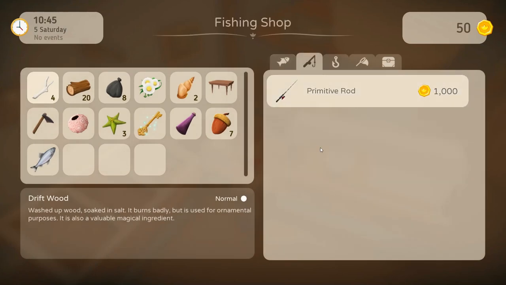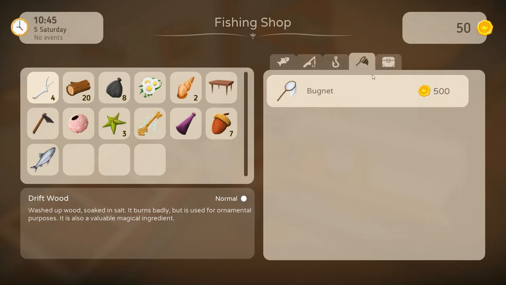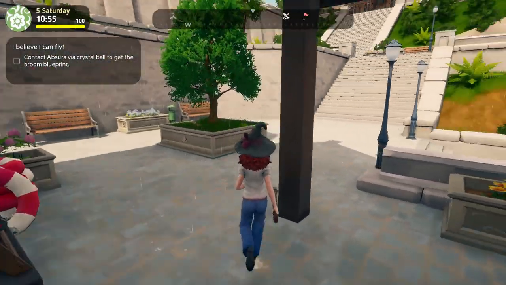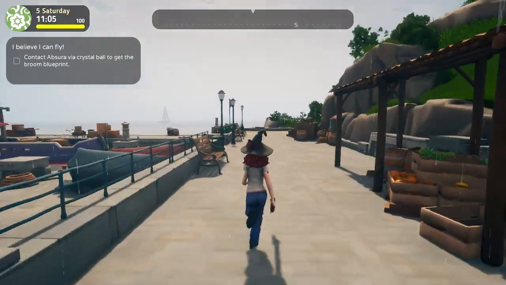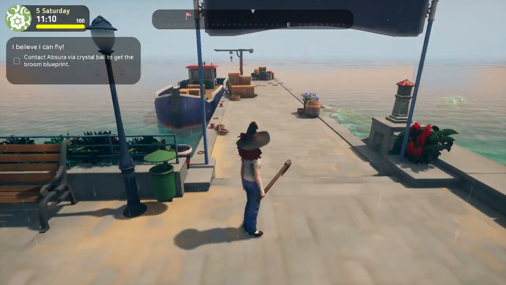Oh, 1,000 gold. Okay, if this is like Harvest Moon or Stardew Valley, I should just pick up a bunch of stuff on the beach and sell it. Wait, how do I sell stuff? It's got a shipping bin. Is it right? What is it?